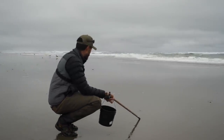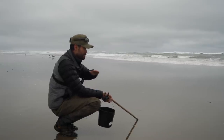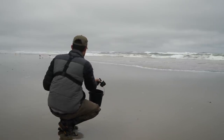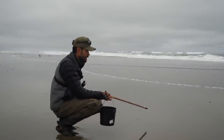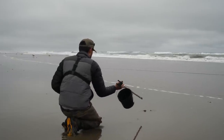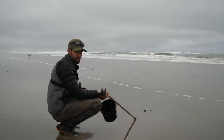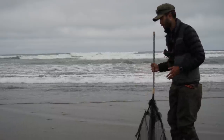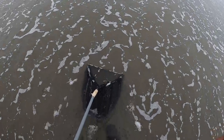This is one of my favorite times to look for soft-shell sand crabs because the tide is way out. This beach here is very shallow — it doesn't slope down too fast — and you can see about a hundred yards in front of you either way. You can see the soft-shell sand crabs trying to dig down. Sometimes they're just not strong enough. I don't see that many right now, so I'm going to bust out the net and try to get them the easy way. There's a 35 count limit for sand crabs.